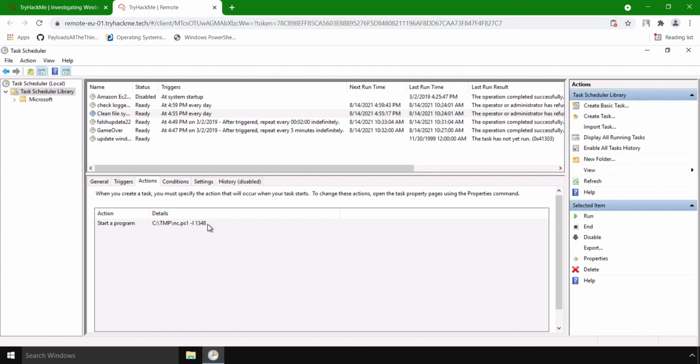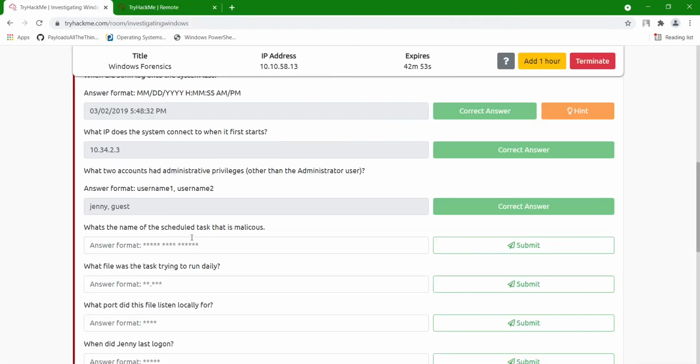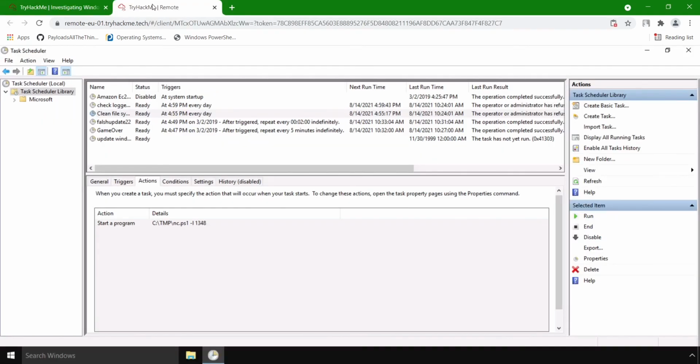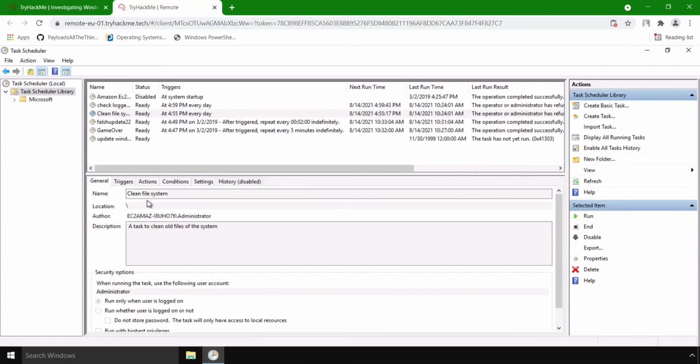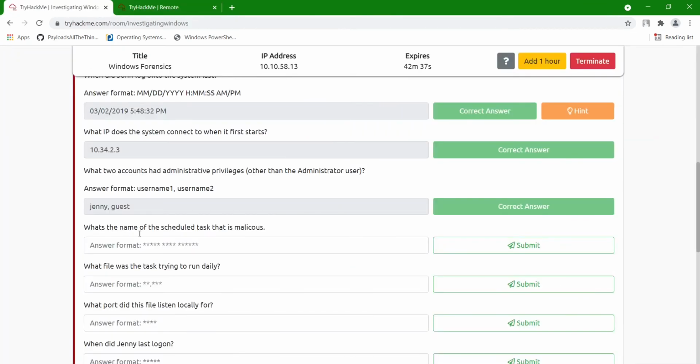So it is trying to run a command, and we know that it is malicious. It is trying to communicate with another computer source. So the task name is given as clean file system. We'll just type clean file system and submit it.